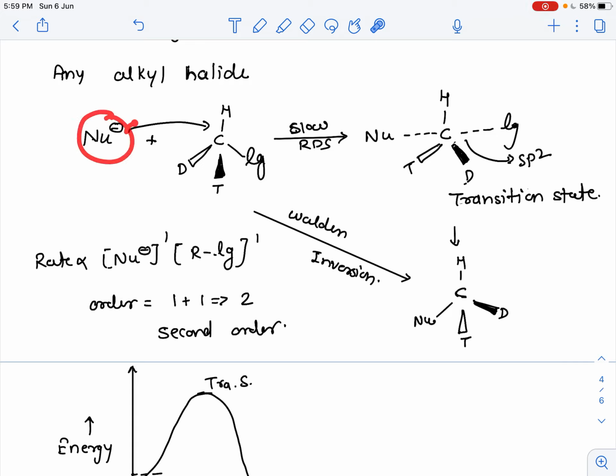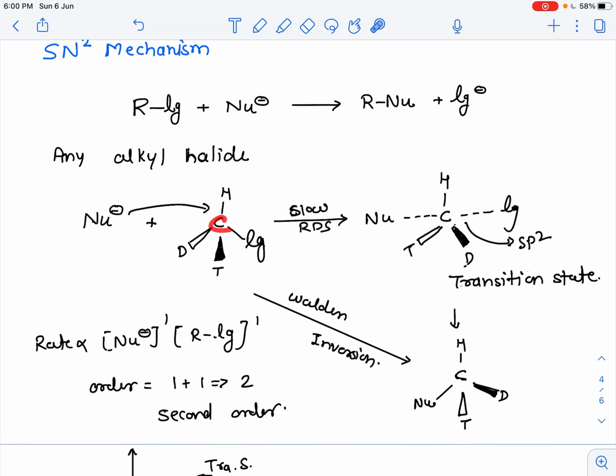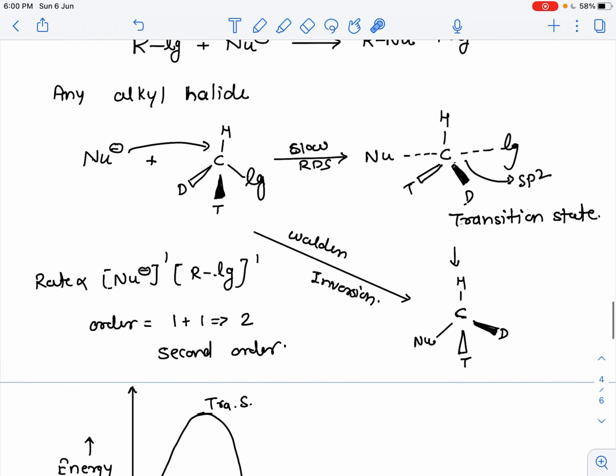Okay. Now in this, one more thing. See, the nucleophile is attacking from behind, so the crowding on the carbon should be less. If crowding on the carbon is higher, then the nucleophile will not be able to attack this carbon. Clear or not? So for the SN2 mechanism, the crowding on the carbon of the leaving group should be less. Oppositely to SN1, the SN2 reaction will be highest in 1 degree and least in 3 degree. Clear or not? So this is the complete SN2 mechanism.